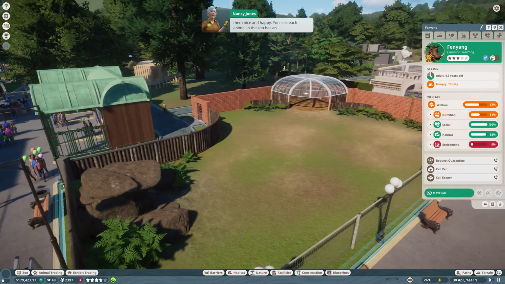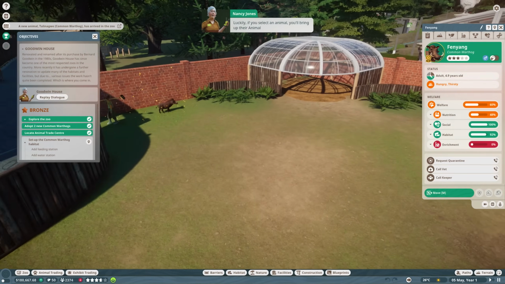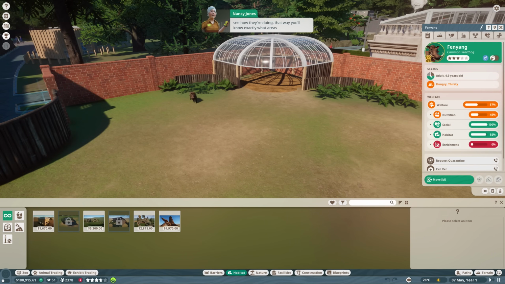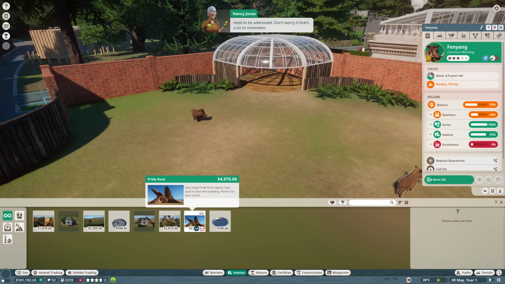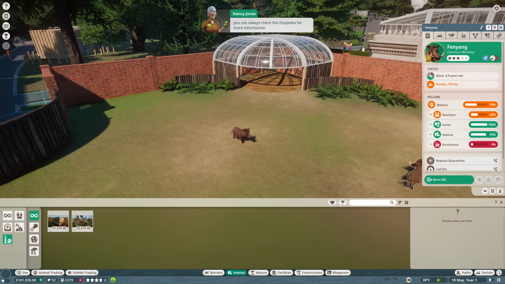So that's one. Where's the second animal in the zoo? There it is. Yay! Luckily, if you select an animal, you'll bring up their animal welfare information panel, which we saw earlier, where you can see how they're doing. That way, you'll know exactly what areas need to be addressed. Don't worry if that's a lot to remember. You can always check the Zoopedia for more information.